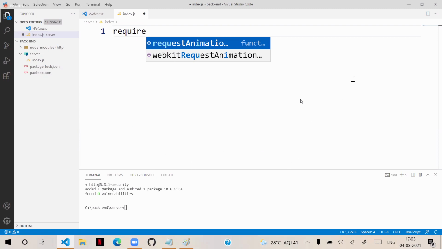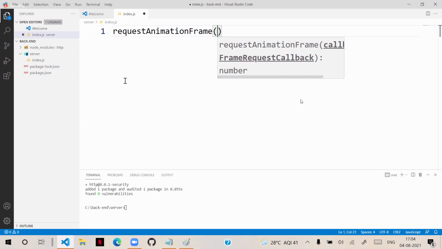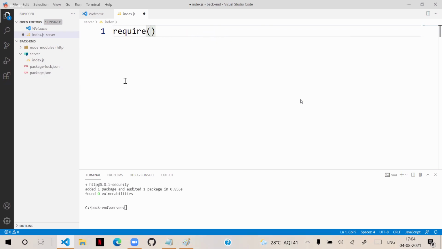By using the require method, you can import the module into the program. You have to tell which module to require, HTTP. That means this module is loaded into memory. But how do we access the module from memory? It should have a reference name, so we will use var http is equal to this.